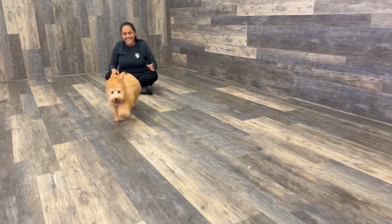Now, she's a miniature. Her mom is a miniature English Lab. She's 46 pounds. Her dad is 17 pounds, so he's a small poodle. So we're thinking she's only going to get 20 to 35 pounds with a beautiful light red coat, a little bit of white highlights. She is an F1B, which means she's 75% poodle, and so she's hardly going to shed at all. We have not given her a haircut. If we cut her down, she would look totally different because they hardly shed at all.